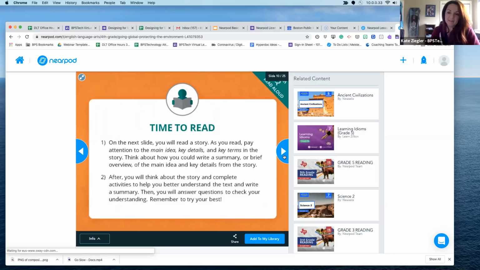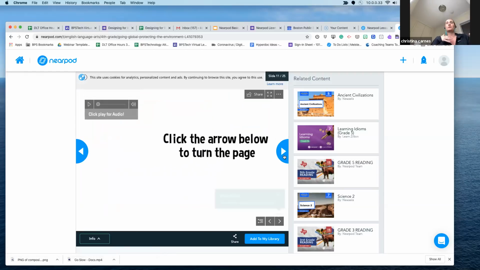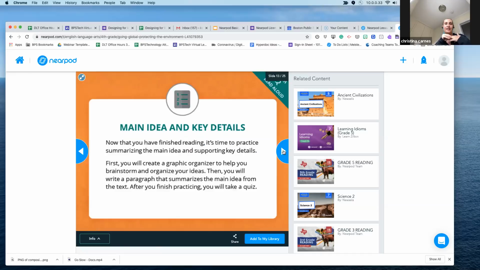Keep going. All right. I'm coming back online here, so this will be a nice little transition, so we can try out some of this stuff. There are all these different activities and things that you can add into these slides to make them interactive. We are going to explore some of those in a little bit that you're going to get to try out, and you're going to get to create your own as well. So we're going to skip over this one because this is just an example of one of those activities.